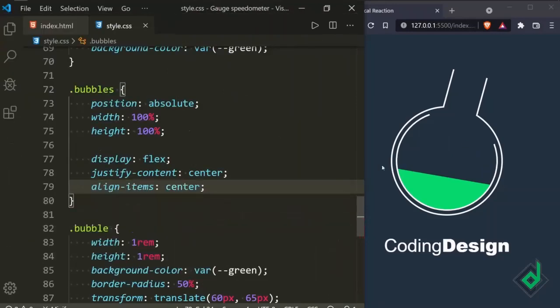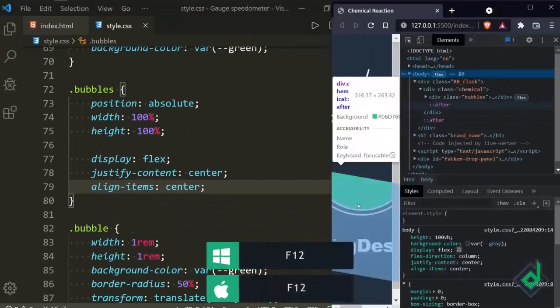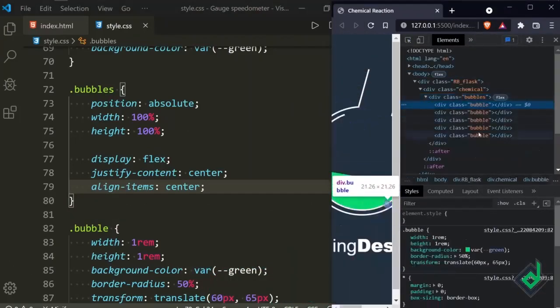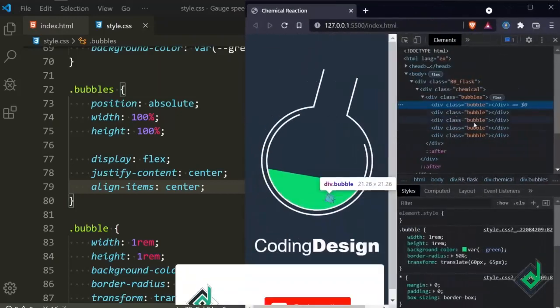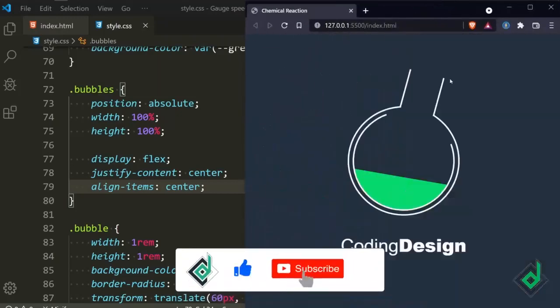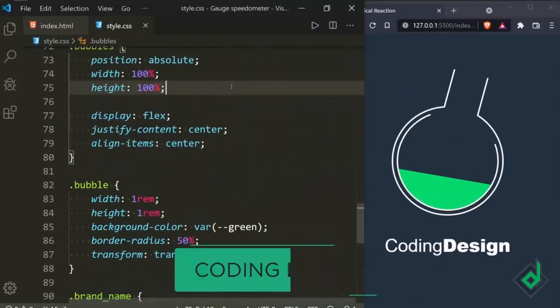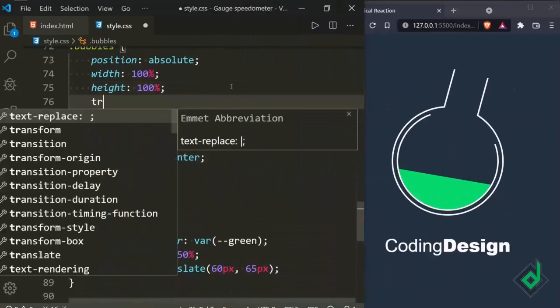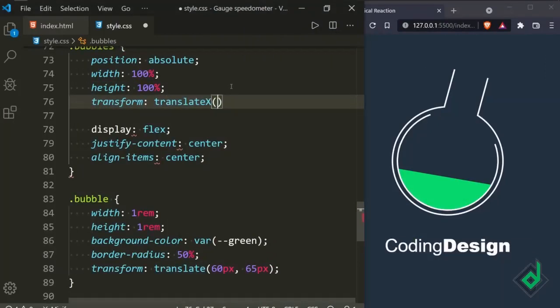Okay, now you can't see anything because that is just below that green liquid that we have created. If I inspect the element, you can see it is just back of that chemical. So now inside the bubbles I'm giving transform, translate. For the x-axis I'm giving 10 pixel.